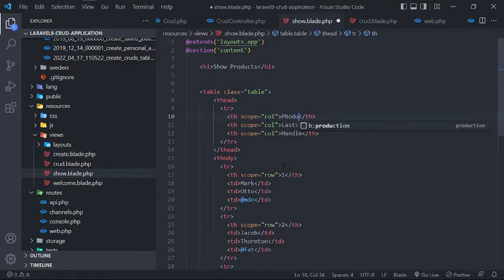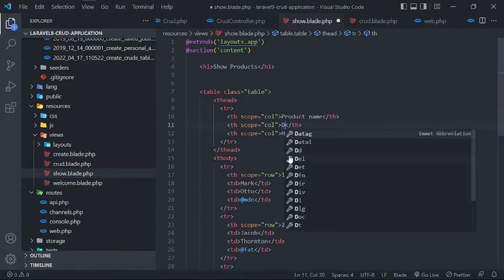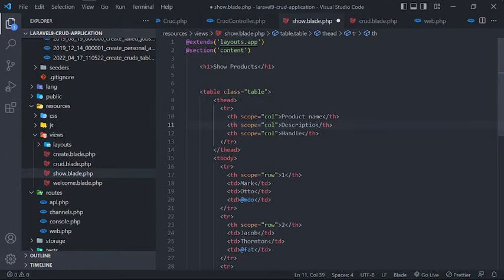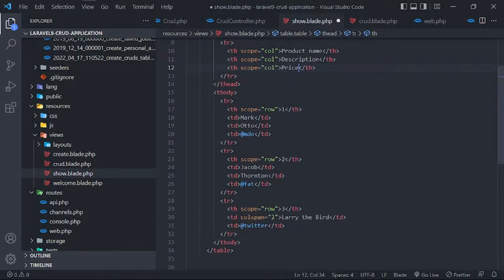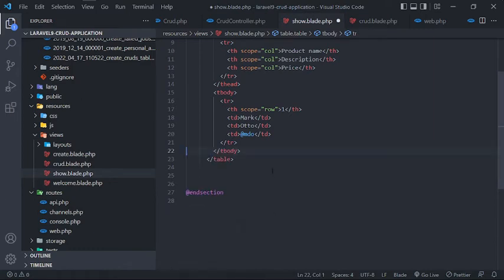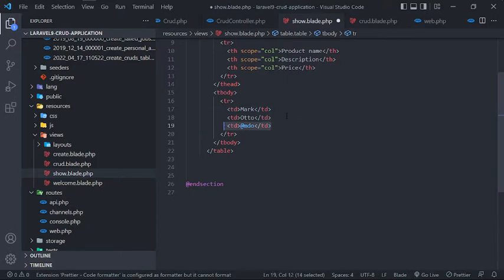And the product name is product name, and the description and the price. So let's remove the other table rows and this one, and we need to loop here.